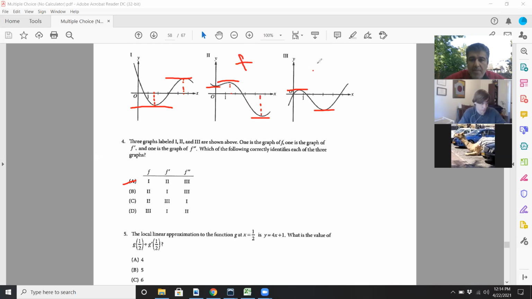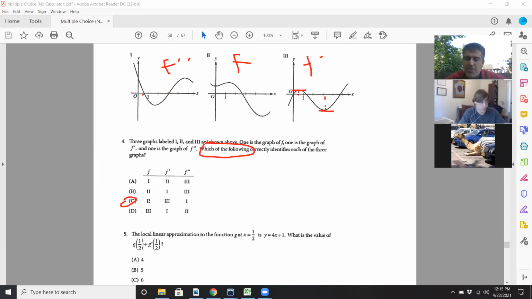If this is f, it looks pretty good because I do have x-intercepts where I have the horizontal tangents for the original graph. Remember, the x-intercepts of f prime are the horizontal tangents on the original graph. And then if I do the horizontal tangents here, which happen at like 0.5 maybe, and maybe around like 3 or so, I see the x-intercepts here. So this is f prime, this is f double prime. So using a little process of elimination, I get 2, 3, 1. The answer is C.